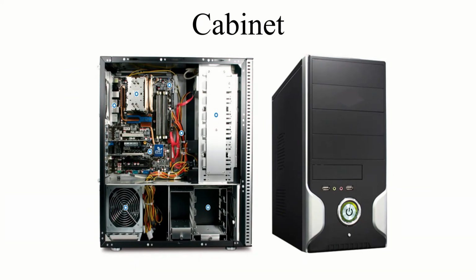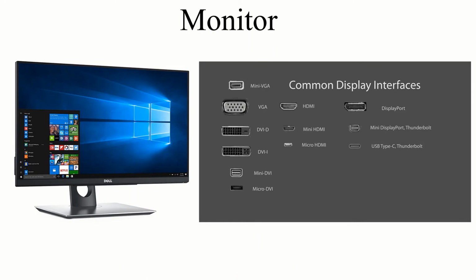And another one is the monitor. Some people say this is a computer, but this is not a computer. This only displays what is happening on the desktop on its screen. There are three types of monitors coming in the market: CRT, LCD and LED. CRT is a cathode ray tube, LCD is a liquid crystal display, and LED is a light emitting diode.